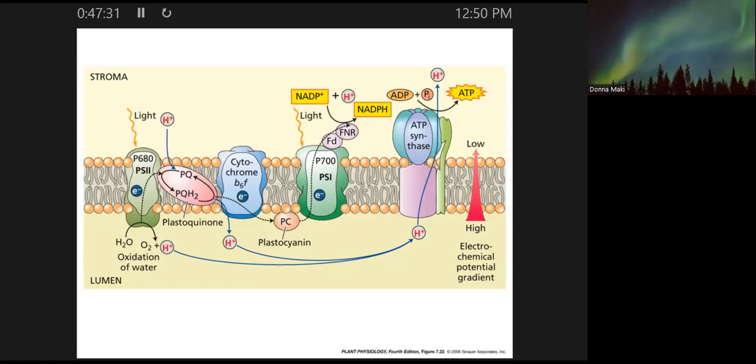Now the protons are going to want to diffuse back to even out their concentration gradient, but they can't go through the membrane because they're charged, so they go through the ATP synthase. As they flow through, it creates a torque force. These subunits rotate, and it allows the ADP and the inorganic phosphate to react with each other. That's wonderful because the second goal of the light reactions is to get your ATP.